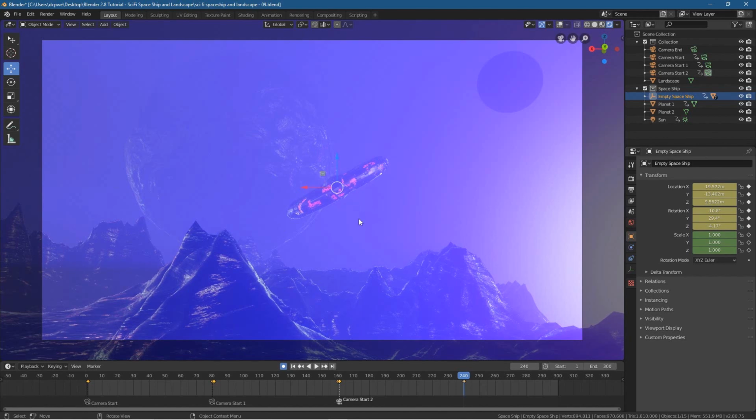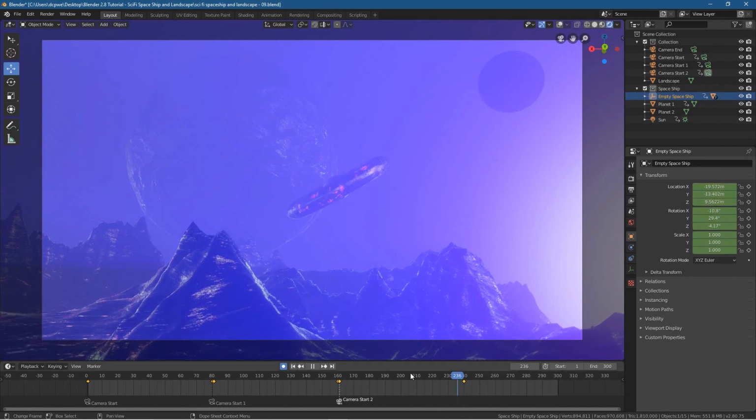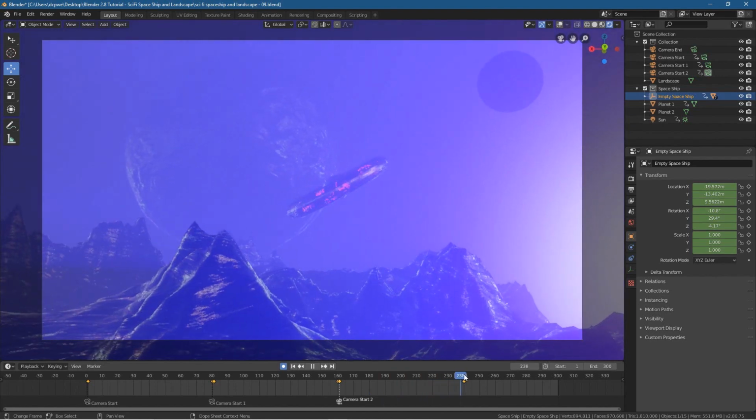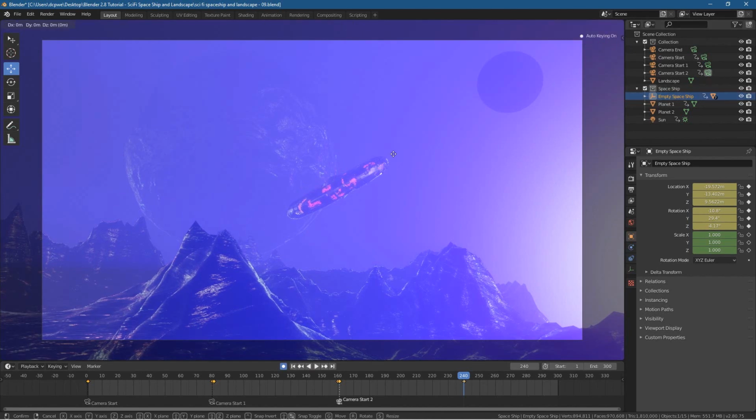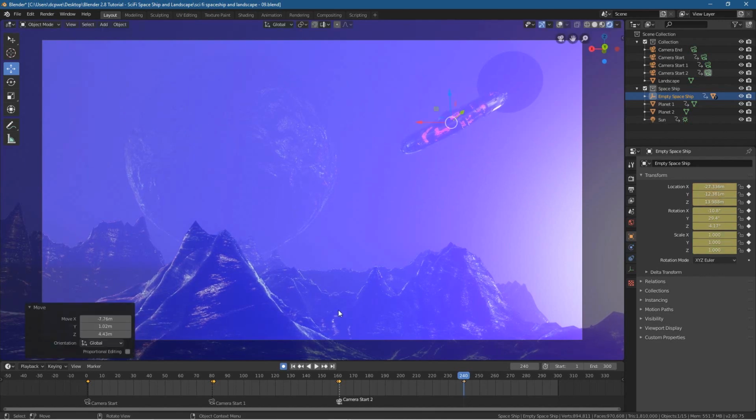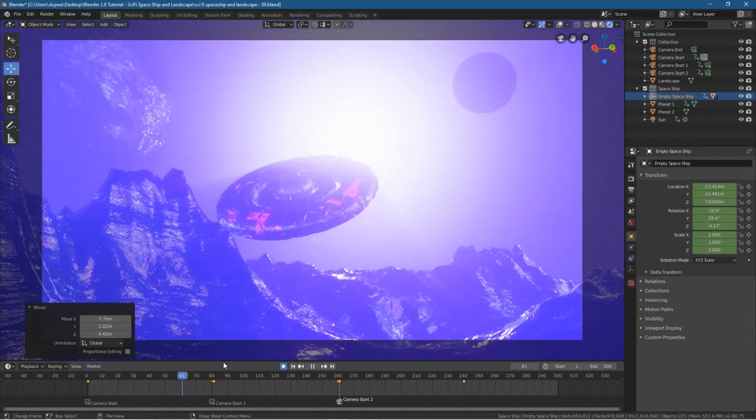So I want it to be moving towards this object, right? So let's click on the ship empty, press G to grab it, and let's just move it more towards that object. The last scene is going to be flying away from that object, right?